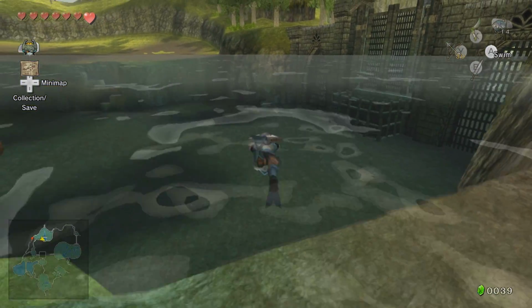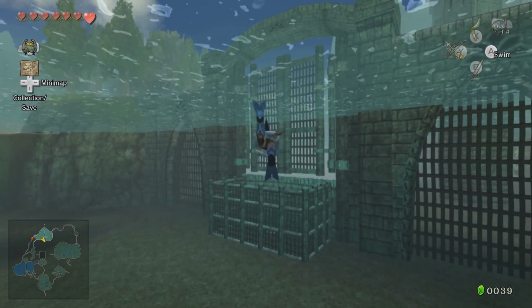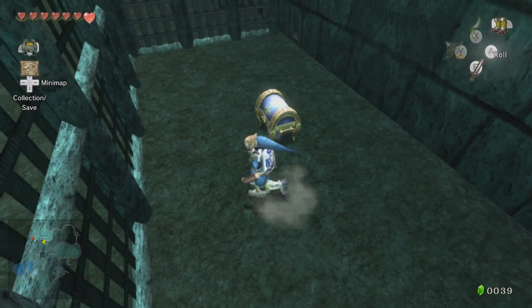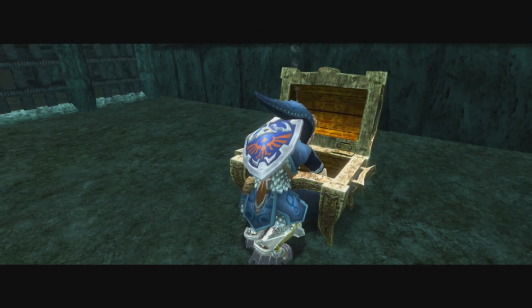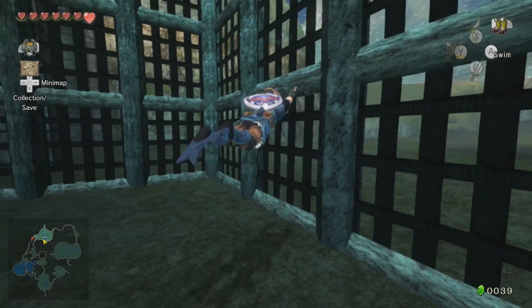There are some of those rocks, like right there. That's one of the rocks that you would see in the grave area, and they're not really worth blowing up. They're not worth your water bombs because they only have rupees in them. And there's plenty of sources of rupees, like golden bugs. We're gonna get more of those. But over here is a little chest, and it has the F stamp for the Hylian letter. If you're into the Miiverse stamps, there you go.